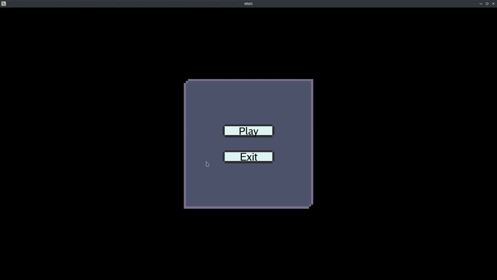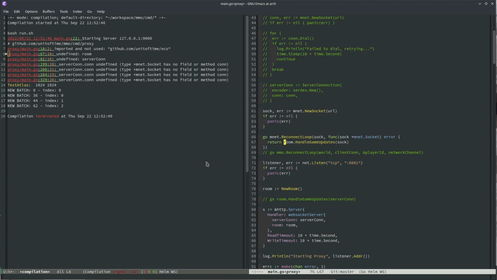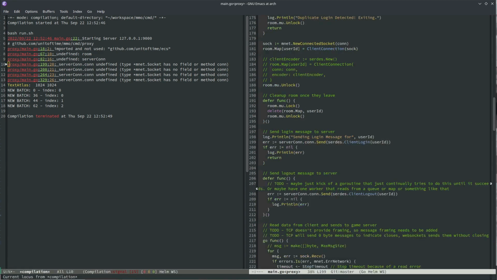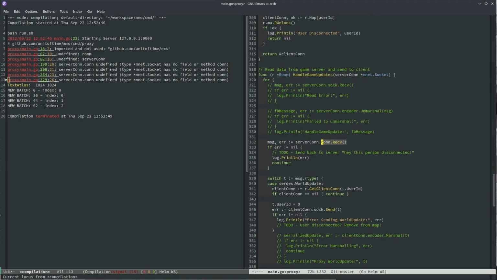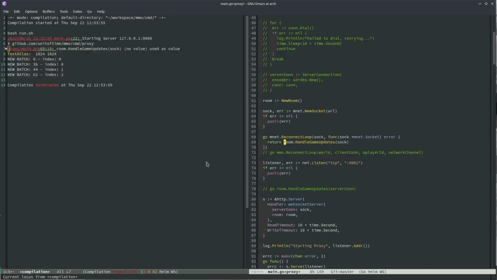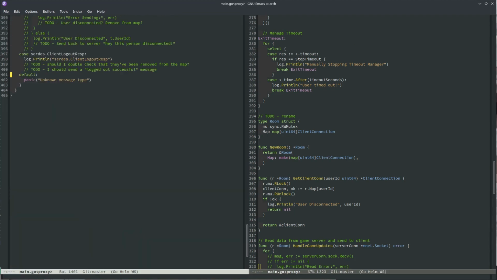This is a mnet socket. All right. I like compiler errors because I'm just too dumb to get everything to work in one shot. Wait a second. Oh, I make the room here. Just make it up there. Servercon. Call that a sock. Servercon.con undefined. Oops. Little one here. Nice and simple. We're literally one bug away. Room.handle game updates. Oh, this needs to return an error. I guess if it doesn't return an error, that's okay. Holy long, dude. What a long freaking thing.